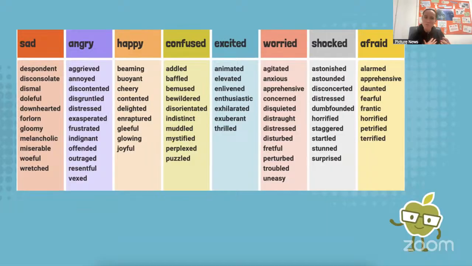Depending on the story, you might find that there's a really wide range of emotions that the children respond with to that news story. They might surprise each other, and you can learn an awful lot about the children and their perceptions and experiences of the world through doing this.